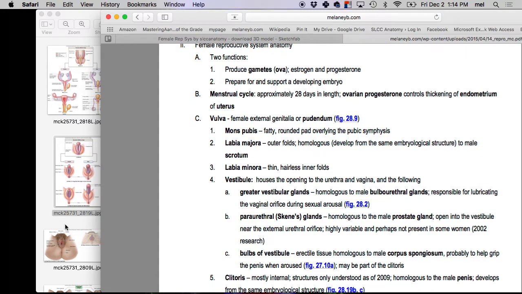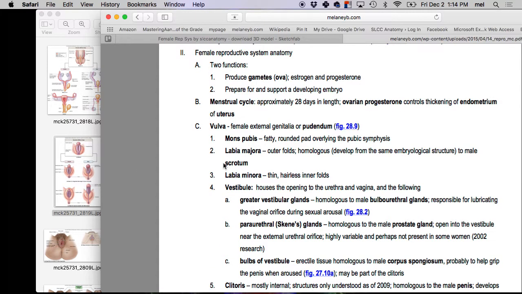Female reproductive system anatomy. Okay, so the female reproductive system is something that a lot of people don't know a lot about. Take a guess, in my just limited pool of experience, which gender does worse on the female reproductive system on that test? Just take a guess. No, women do far worse than males on the female reproductive system. They can't find the parts, and they don't know the functions, and they don't know the names. I would like for you guys to break that trend.